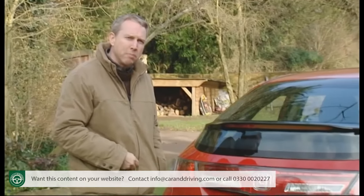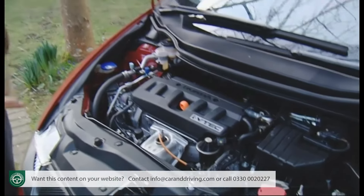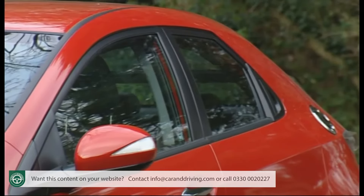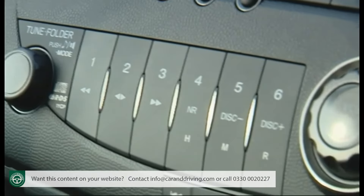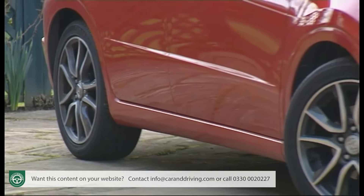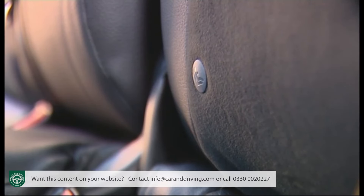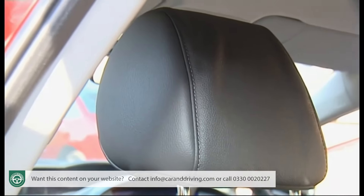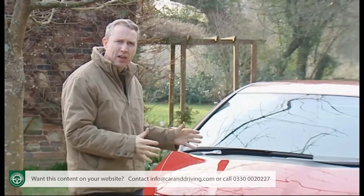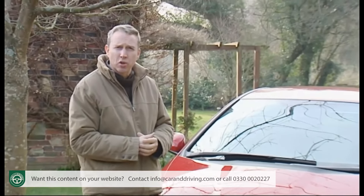Whichever Civic model you choose — 3 or 5-door with 1.4 or 1.8-litre i-VTEC petrol power or the 2.2-litre iCTDi diesel — you should find it decently equipped. All models come with alloy wheels, all-round electric windows, air conditioning, a refrigerated glove box and an AUX-in socket, though it'd be nice to see a wiper on the rear window. Safety standards remain on a par with the best in the class, with a rigid body structure, recessed pedals, double pre-tensioners on the front seat belts, ISOFIX child seat mounting points, anti-whiplash head restraints and twin front and side airbags. This Civic scored a full five stars in Euro NCAP safety tests for front and side impacts, three stars for pedestrian protection, four stars for child safety, and Honda's VSA stability control system is standard across the range.